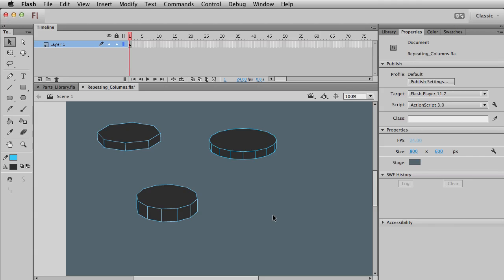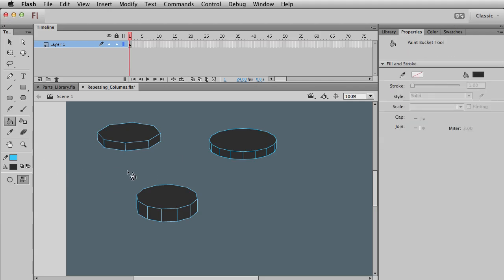All right, now let's look at repeating columns, and specifically what we'll be doing is creating sort of a spinal column. But don't underestimate how good it looks to just simply take one shape, or maybe three in this case, and just vary the sizes as you go up and follow the same pattern, kind of stacking them upwards. And certainly for a spinal column, it definitely works. What we should do though is go ahead and shade these shapes.